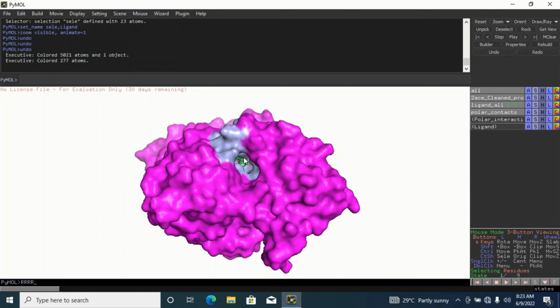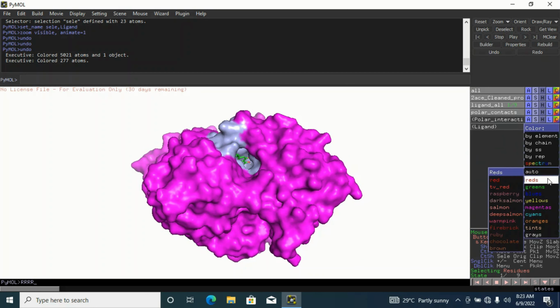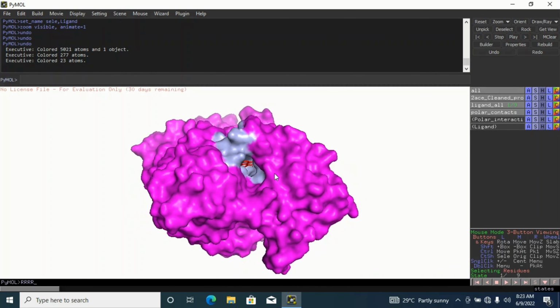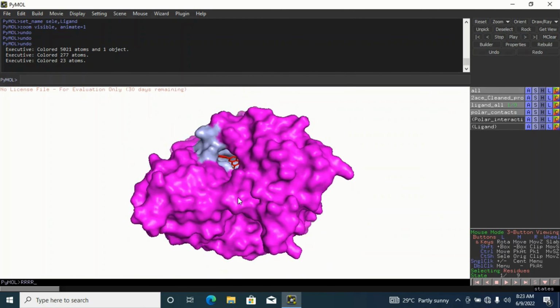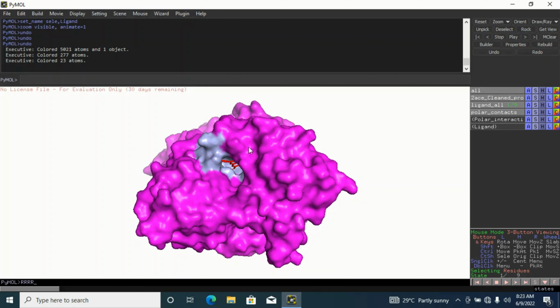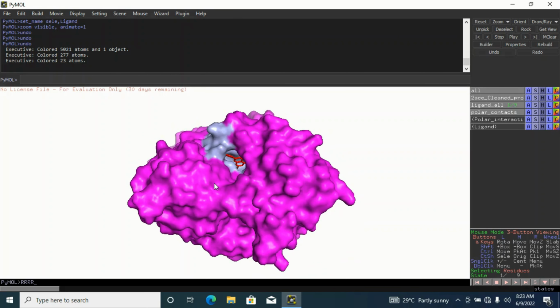The ligand now, I still need to change it to something else. That green is not too visible, so let me change it to red, since it's on a white background. Can you see that now? See the ligand there, see the polar interaction, and see the rest of the protein. So with this, I have been able to generate my surface view of my docked result, showing my ligand and my protein and the polar regions and the whole interaction. This is how we can generate our 3D or surface view of our protein interaction.